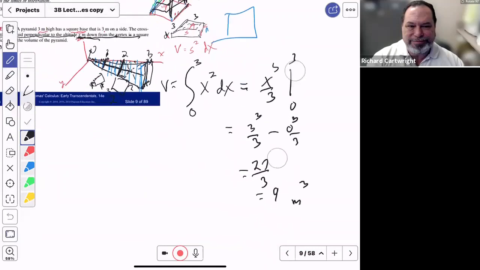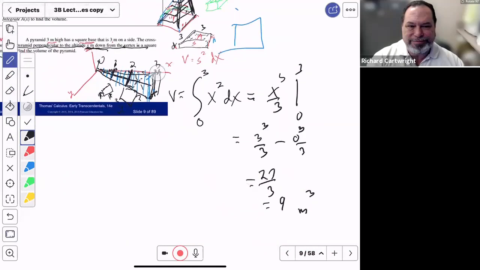This was a volume of a solid where all I did was slice cross sections off and find the area of each of those cross sections. Find the area of the cross section. The formula has to have the variable x in it so that I can plug it in. I didn't use the word side. I did x. That way I could integrate this function with respect to x. That's why it's dx, because dx stood for the thickness.